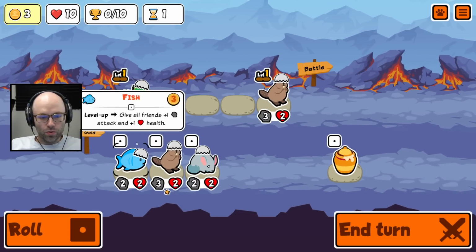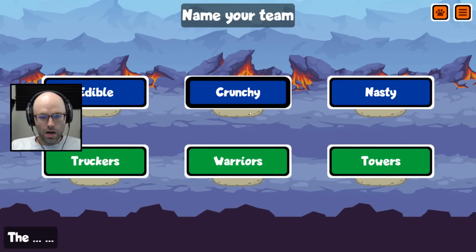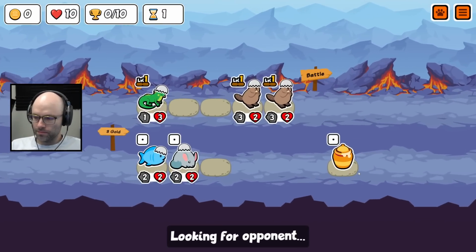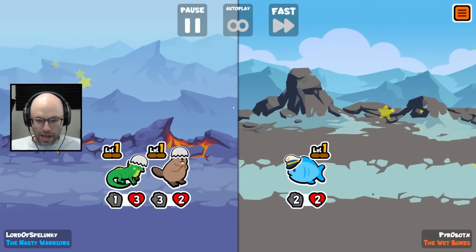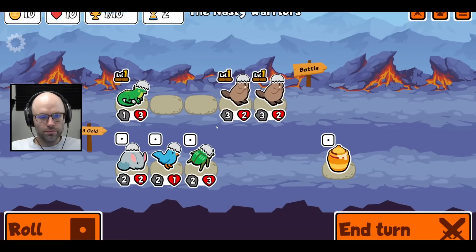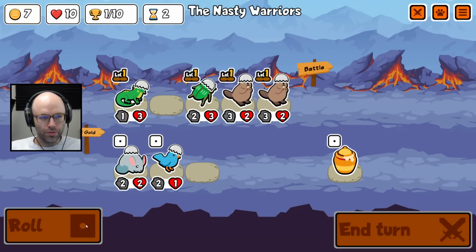I'll take a beaver and an iguana, and I'll take 2 beavers, please. And I don't know. None of these are great. Let me be a nasty warrior. Sounds like a 2-mana unit in a Hearthstone ripoff. You don't need to have a good team if the person you're going up against is just running fish. Maybe they know something I don't know. Give me a 2-3.